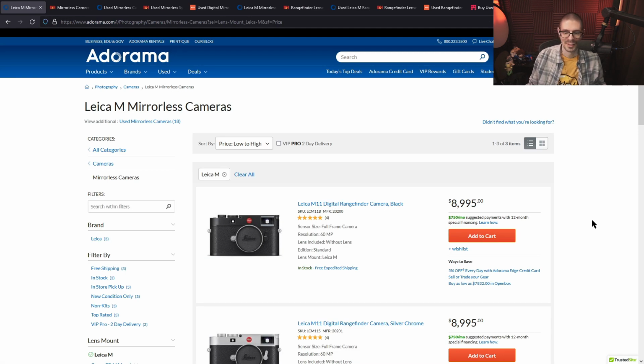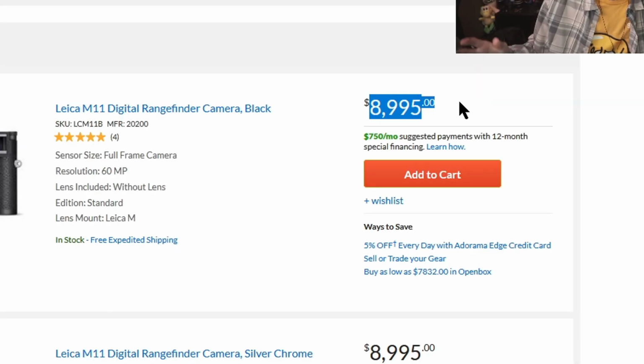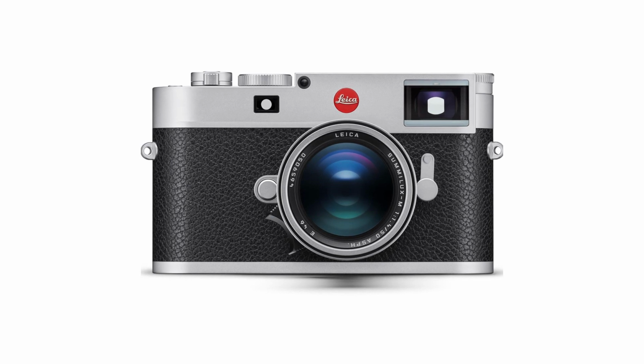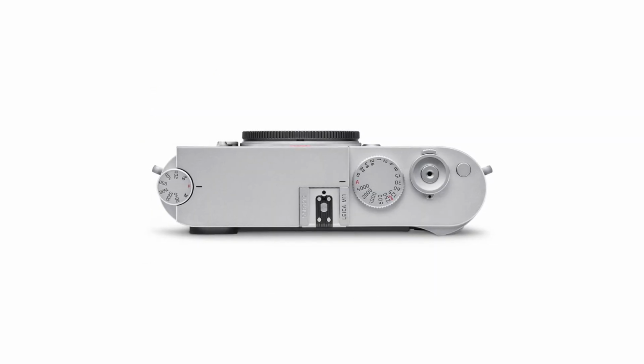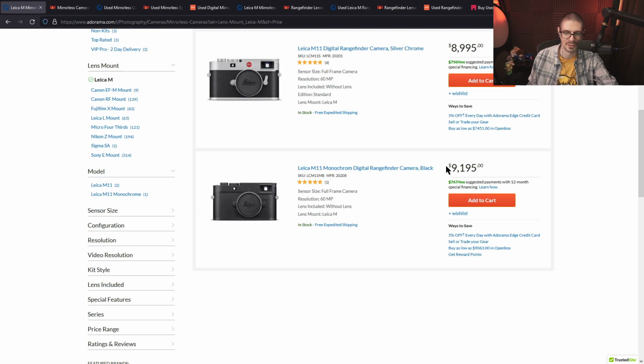Starting off with new Leica M-mount cameras. The cheapest thing available is $9,000 USD. So if you want to get into Leica new, you want that clean, ready to go rangefinder digital camera, you're going to be spending $9,000 plus. So on Adorama, that's the cheapest thing. It's the M11. The M11 monochrome is a little bit more expensive.